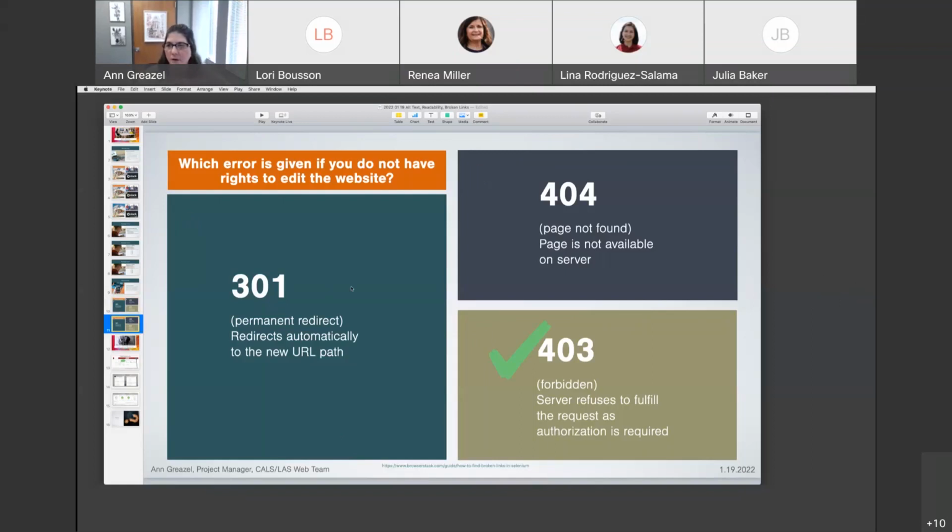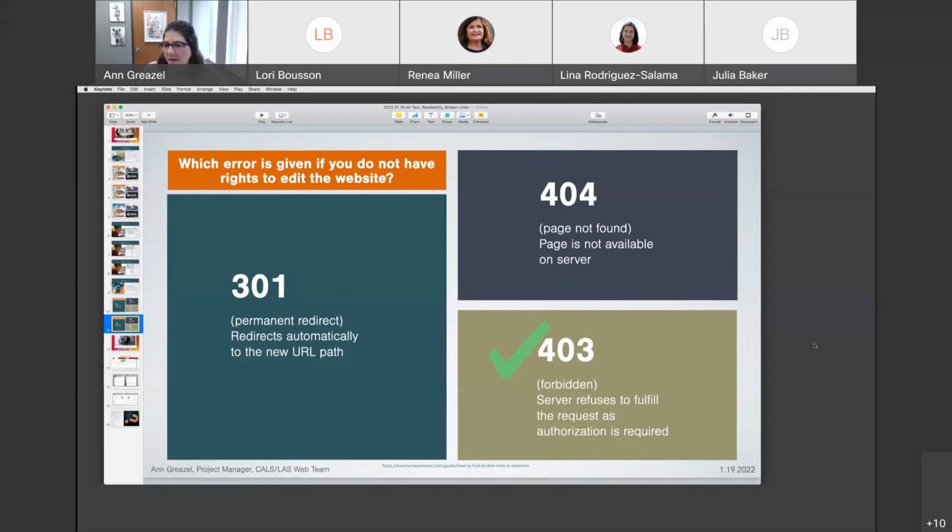So you'll get a 403 if you can't actually edit the website. For example, if you're trying to go to an intranet or an internal site that's protected and you need a password for it, and someone tried to visit the site without a password, that's going to show up on your report as a 403. It doesn't necessarily mean that you need to fix it. It just means that's what's going to show up on the screen to the person who tried to log in and couldn't get in. So that's what a 403 is.